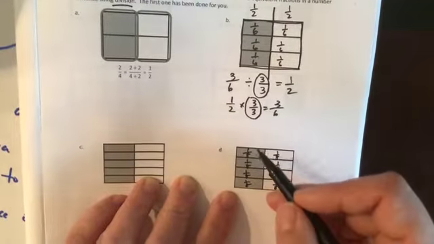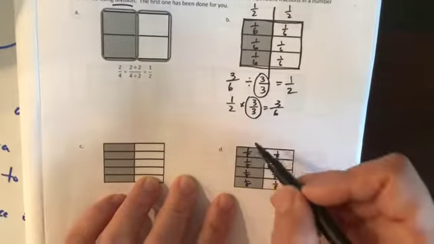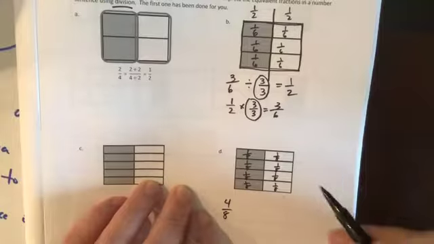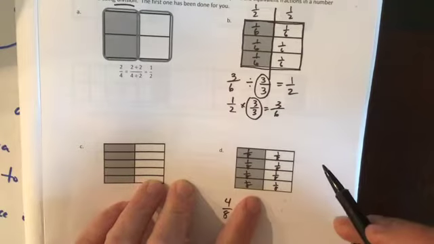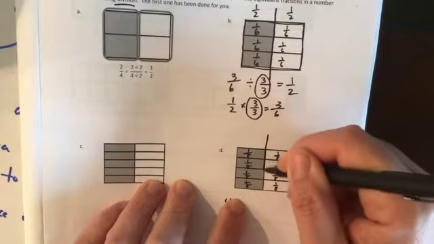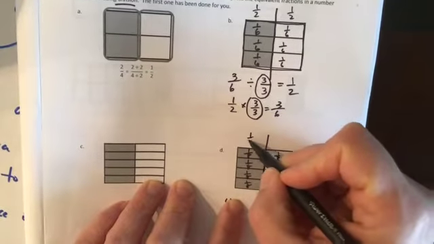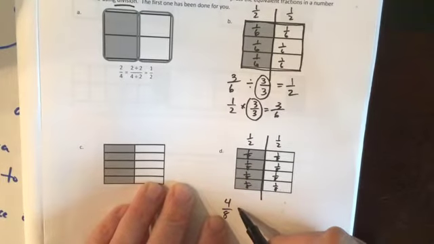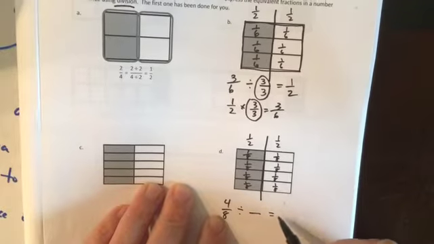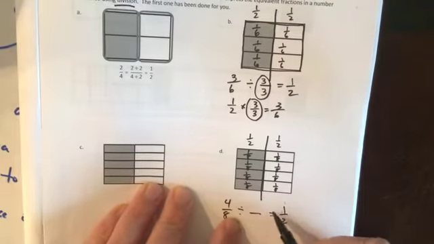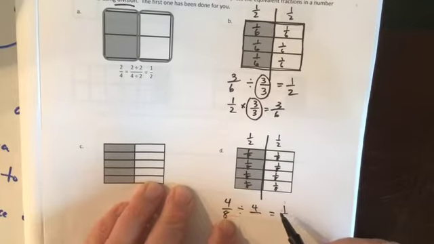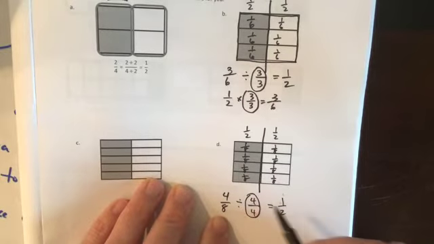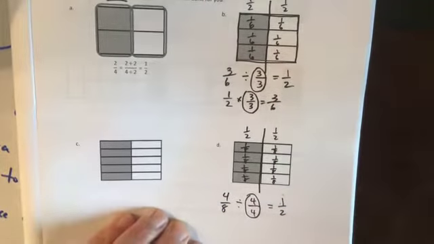Okay, so I can tell that the shaded fraction is the same as 1, 2, 3, 4/8. Okay, 4/8. And now I'm going to look at the whole area model, and I can see that the shaded part again equals 1/2 of the whole area model, and then here's the other half. So I know I need to divide by something over something to get 1/2. Well, 4 divided by 4 equals 1, and 8 divided by 4 equals 2. So I'm dividing by 4 over 4 to get my equivalent fraction.